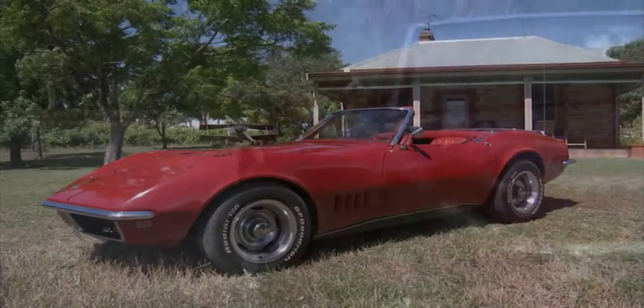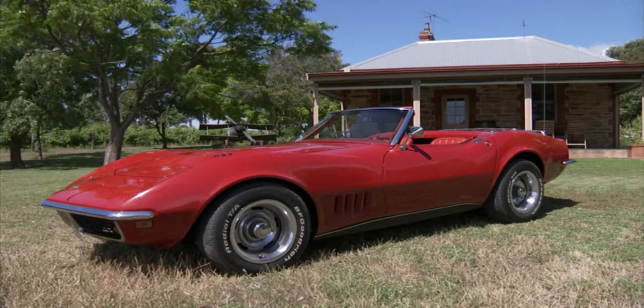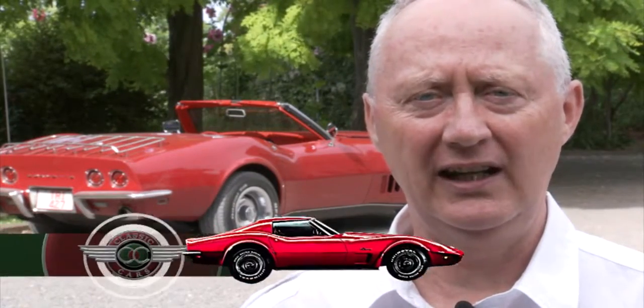It's common for a name to travel over decades of car manufacturing, but rare for the car to go relatively unchanged. The body styling on this model continued for 15 years, longer than any other Corvette. What makes the 68 Corvette unique, it's the start of a new model, new year. It started what they call the Coke bottle shape.